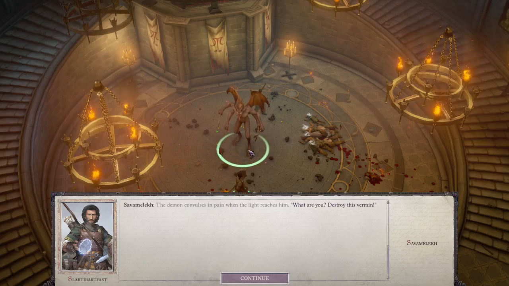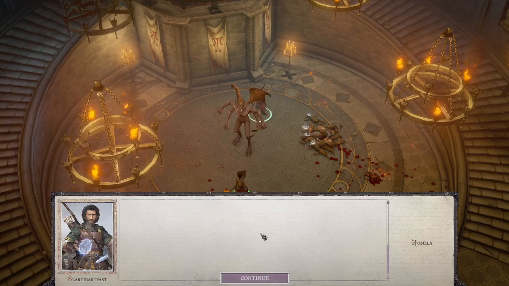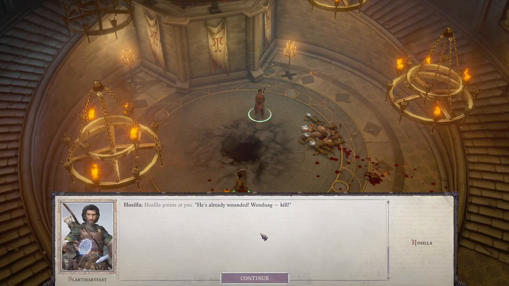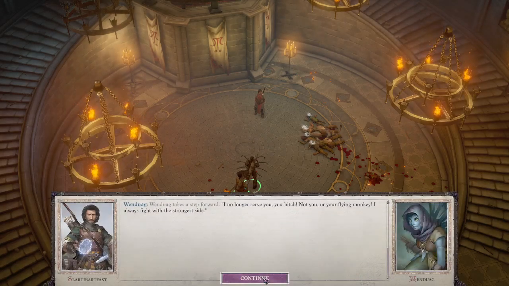The demon convulses in pain when the light reaches him. What are you? Destroy this vermin. Okay. What a chicken. Silla points at you. Already wounded. Venduak, kill. Venduak takes a step forward. I no longer serve you, you bitch. Not you, or your flying monkey. I always fight with the strongest side. That's great!